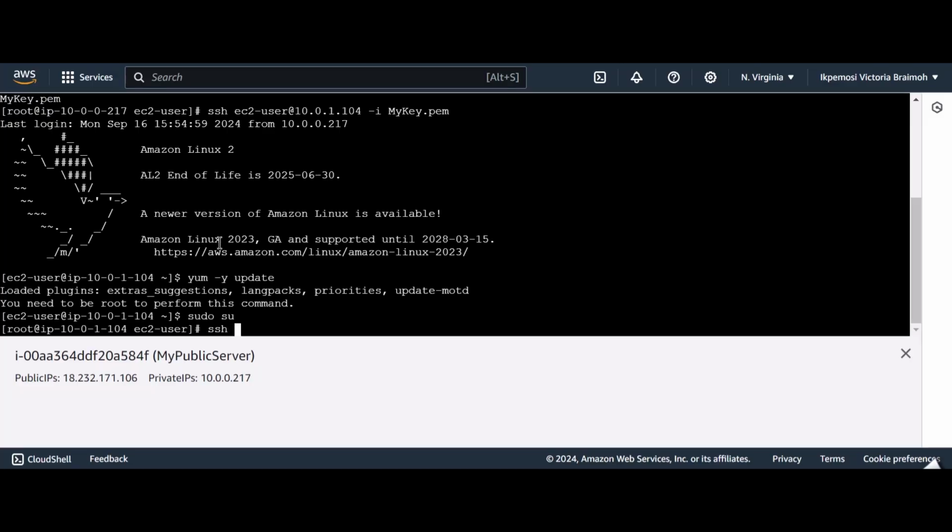ssh ec2-user at 10.0.1.104 dash i my key dot pem.